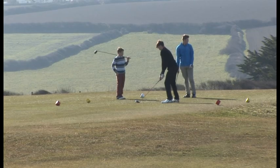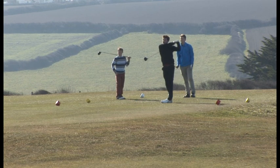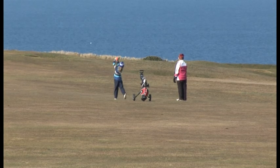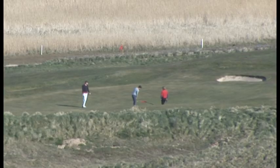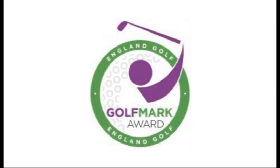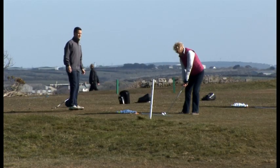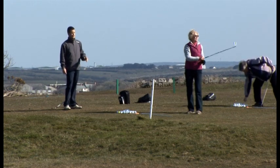The club's 3 PGA professionals, Ian Harris, Nick Martin and Chris Ramsden, hold coaching throughout the year and during school holidays to ensure the juniors have the best chance to fulfil their golfing potential. The club's impressive structure led to Mullion Golf Club being the first club in Cornwall to be accredited with Golf Mark in August 2007. There is also adult coaching available at Mullion Golf Club, and they offer an extensive programme for getting new people into the game.